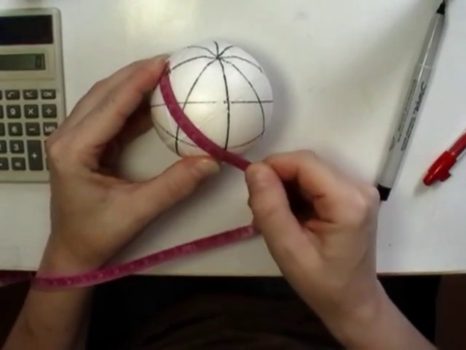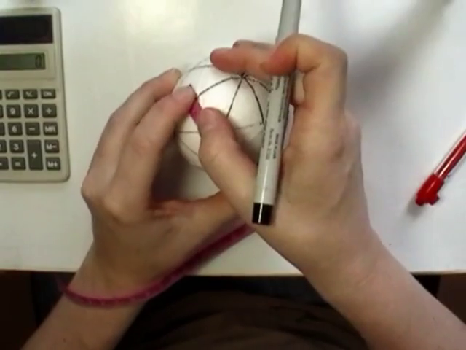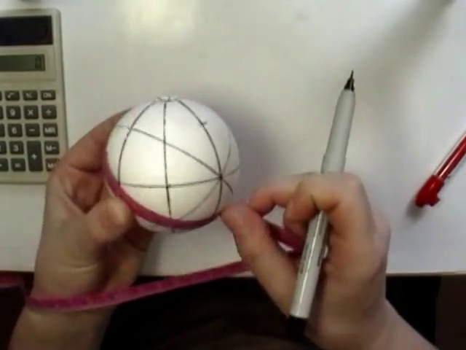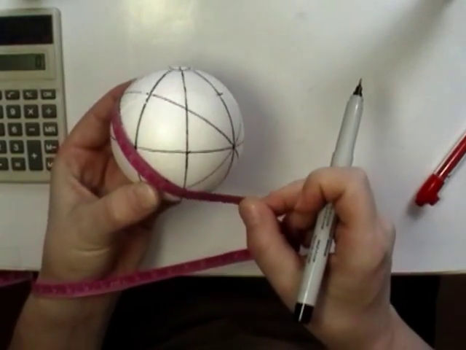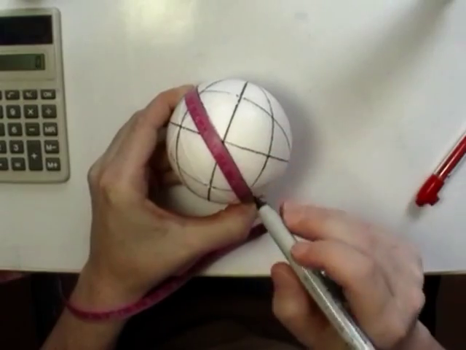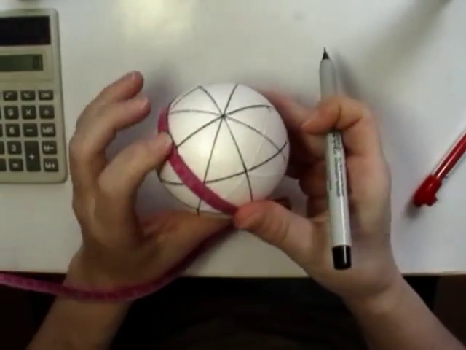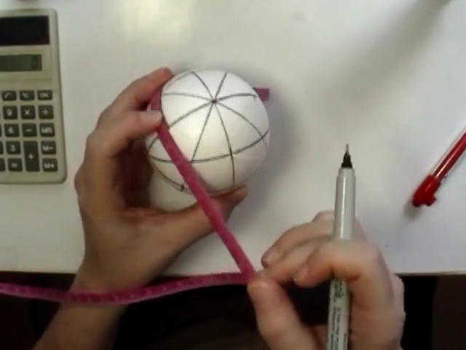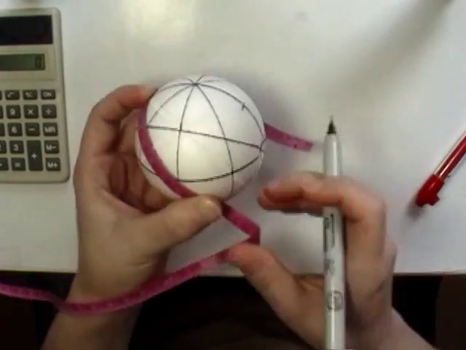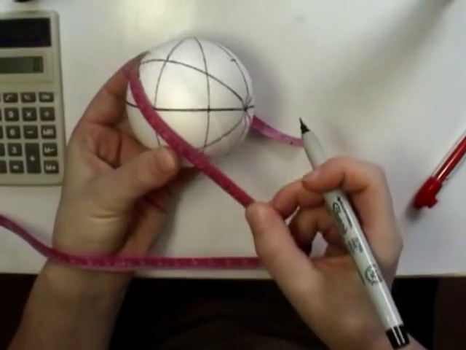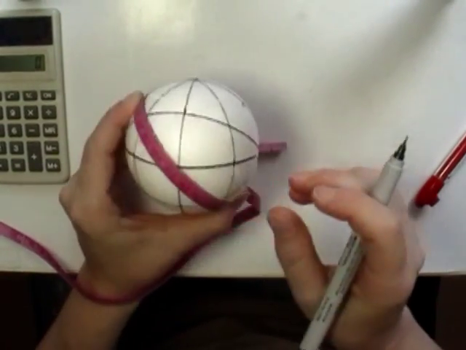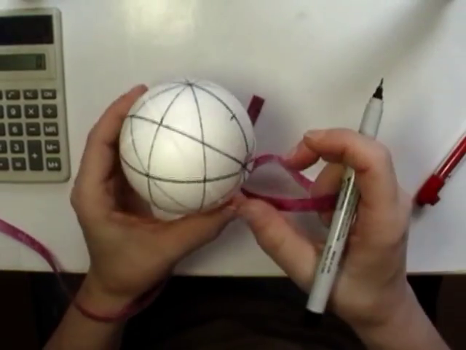Start from, again, that top left point down through the adjacent line to the equator and continue on down through connecting to the far right bottom point all the way around. You're basically doing just the same thing that you did before, except this time you've turned the ball 90 degrees.